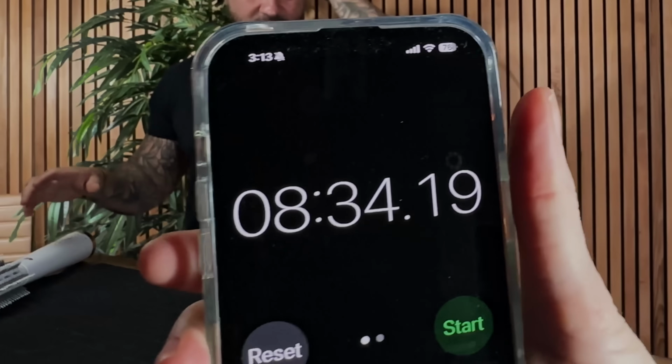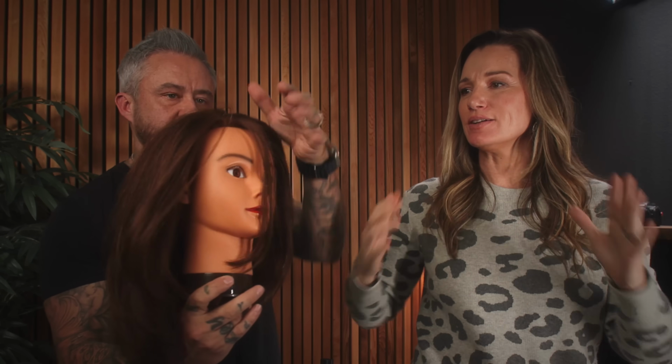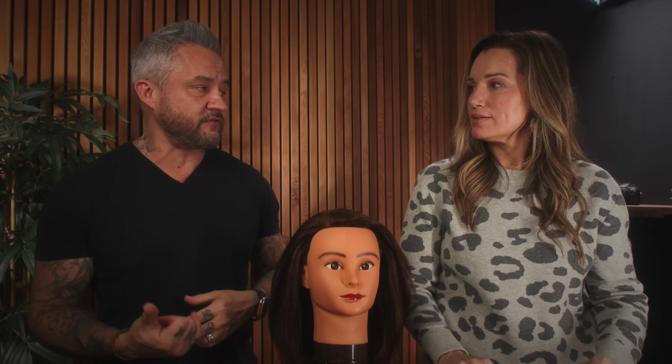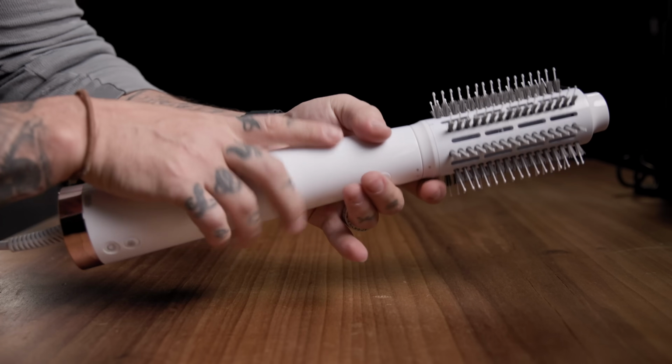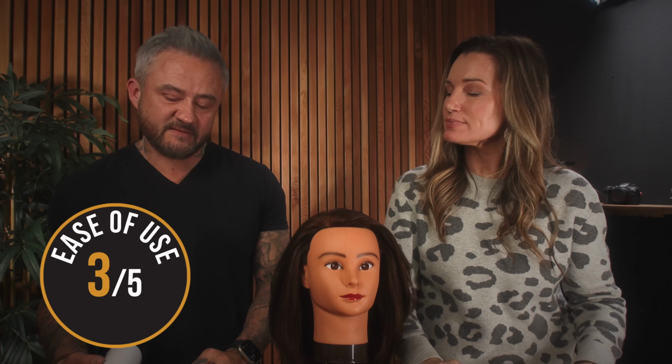Okay, we are done. I mean, honestly, I feel like it's okay. It looks basically very similar to the other ones in terms of smoothness. What are your thoughts? I'm really curious putting them side by side because this actually looks maybe a little bit shinier, but I can't tell until I put them side by side. As far as ease of use, it's kind of bulky, so I'd probably maybe give it a 3. So I've been saying 4. I would say 3 maybe on this one.